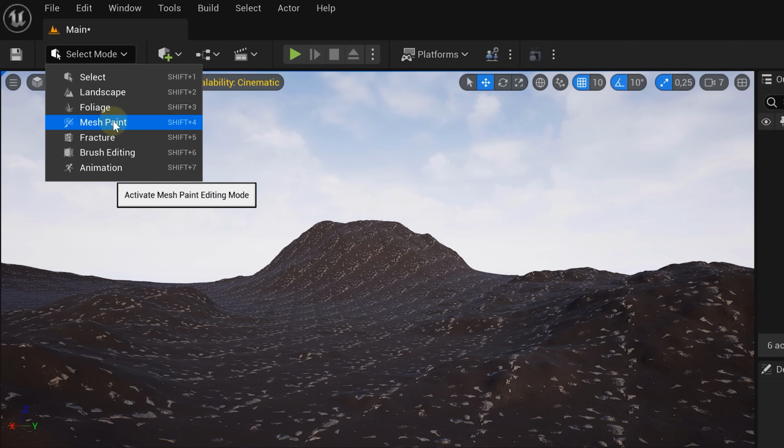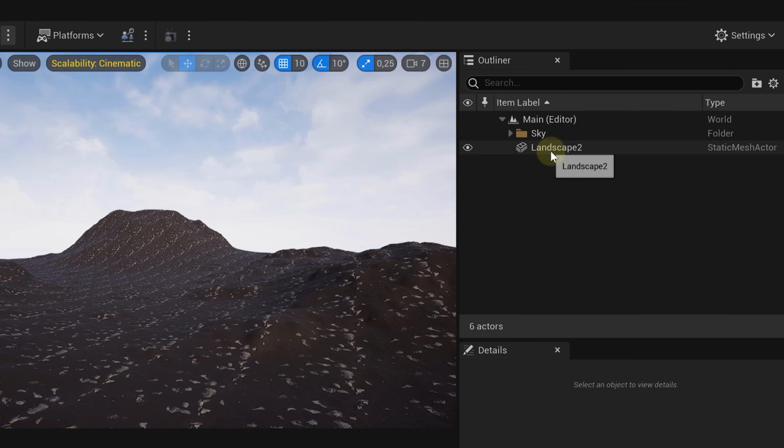Working with a blend material has 2 important aspects. First one is how to blend between materials, because now we just see our base material, and if we want to blend we need to paint. So on top we're going to choose the mesh paint mode, select the paintbrush, and with the landscape still selected we can now start painting our custom material.